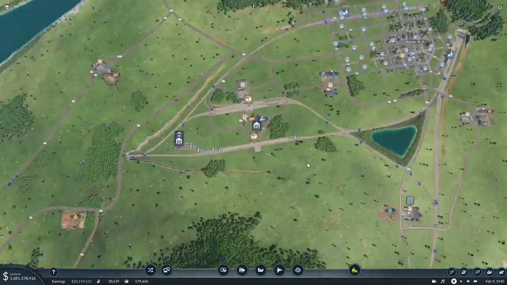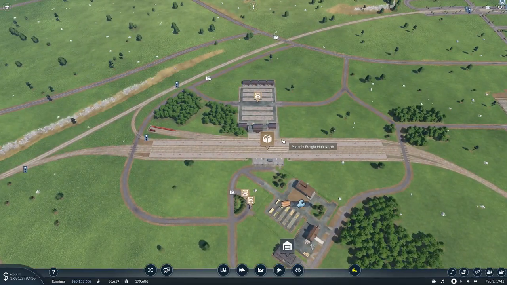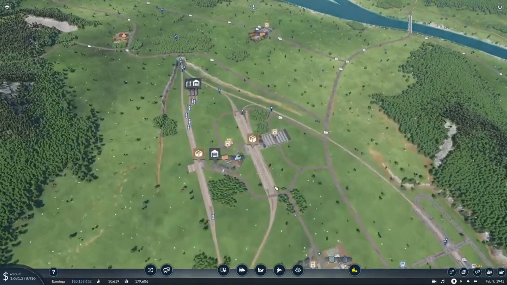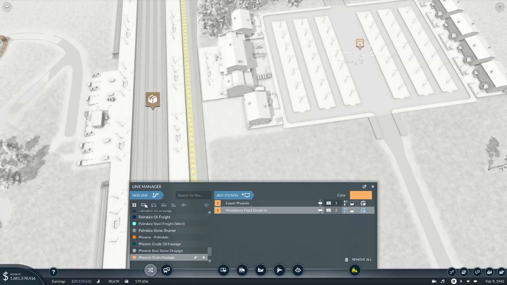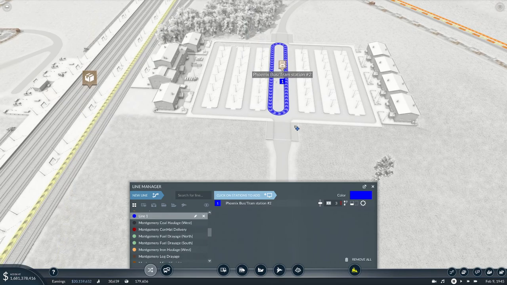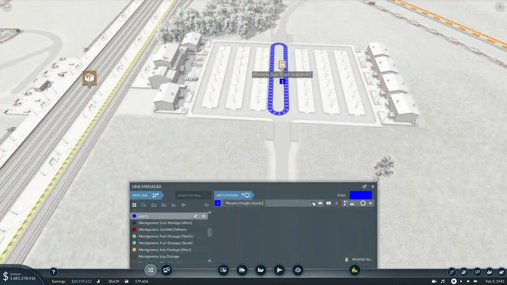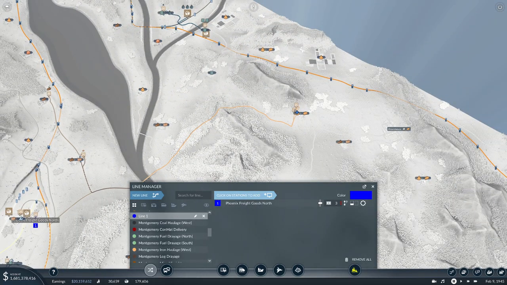Should we set up a line then and get some stuff moving? We do have grain up here, which we could also bring down if we're not meeting demand. I do like that idea. New line. We're going to go from here, from Phoenix Bus Tram Station 2. Right, before we do anything, Phoenix Freight Goods North. There we go. And we need to add us another one, which is going to be up here.